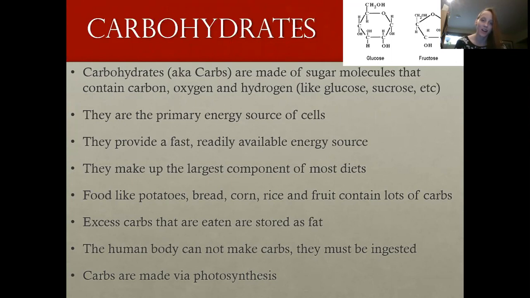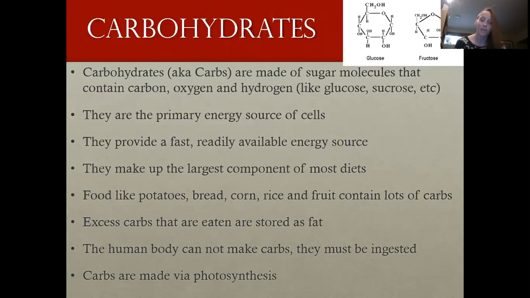The energy in carbs can be really readily available because carbs can be turned directly into ATP energy through cellular respiration. They do also make up the largest component of most diets. They include things like potatoes, bread, corn, rice, and fruit. If you have too many carbs in your diet, those excess carbs that are not being used up as energy will be stored as fat. So that's why some people might cut carbs out of their diet if they're trying to lose fat.